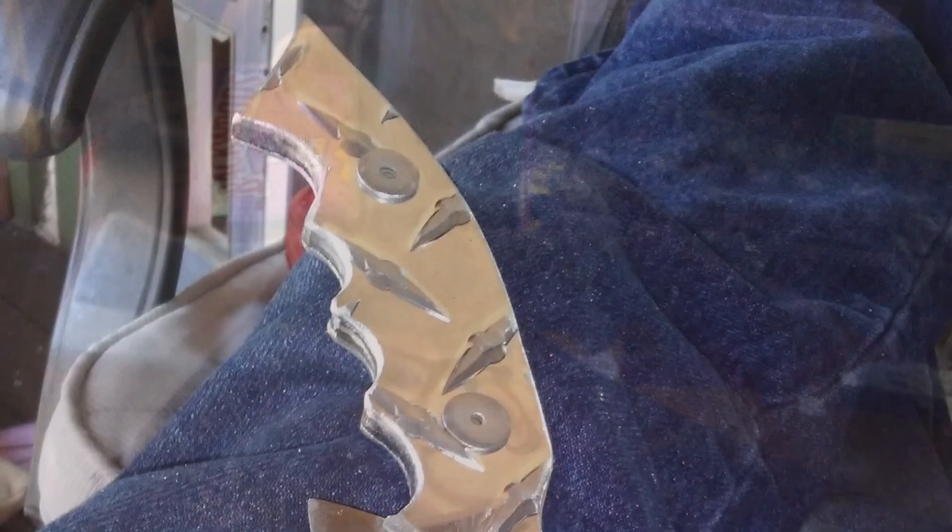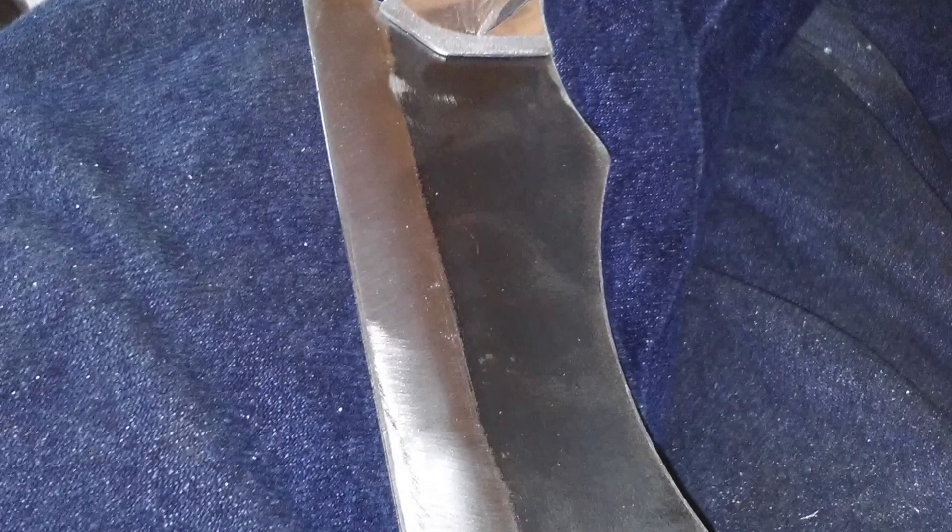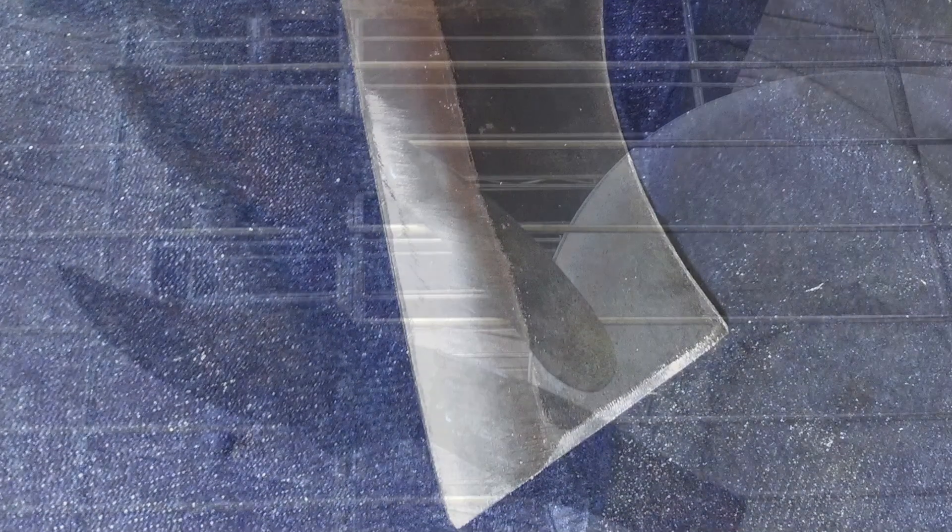Alright, this knife was sent to me by Patrick. This is the first knife he's made and he made a chopper. He says he's been watching the channel and really enjoys the inspiration and the ideas that come from it. He said that he made this knife just for fun. When I hear somebody saying they make a knife just for fun, that really lets you know that they're going about it the right way and for the right reasons. Very nicely done, Patrick.